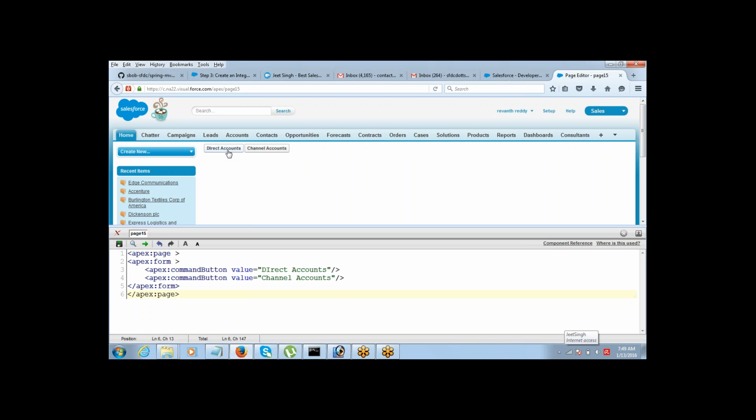So for these two buttons, if I have to define an action for the buttons, which method do I use? Page reference method, right? So I'll have to define a page reference method for each of these buttons. When I click on direct account, I will be able to show the direct accounts. When I click on channel account, I will be able to show the channel accounts, right?